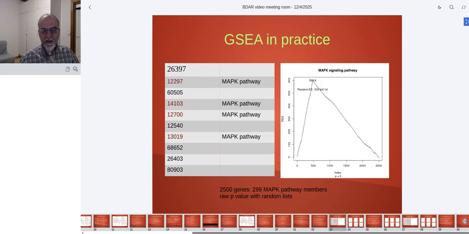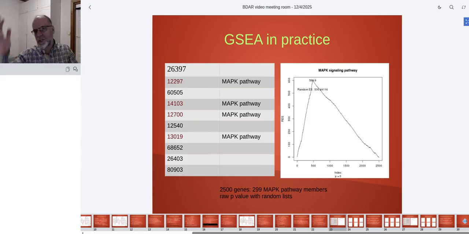The numbers on the left represent gene IDs from the NCBI database, and it is marked which of those are associated with the MAP kinase pathway, which is a KEGG pathway. You see that some of them are, and this is just the top of the list of 2,500 genes which were analyzed in this gene set enrichment analysis exercise.